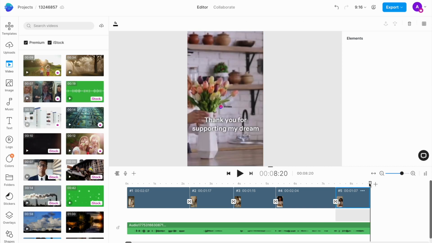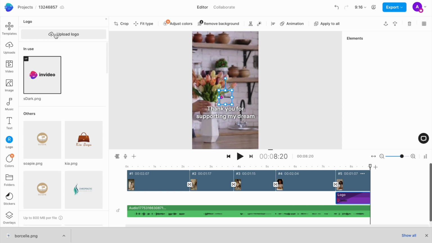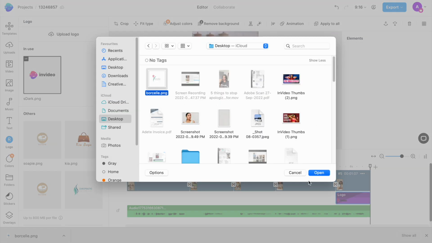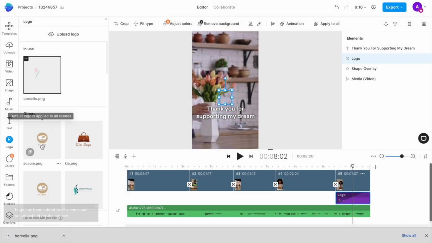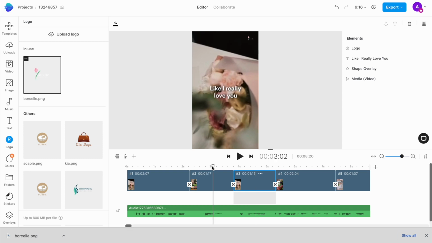We don't need to change the text in the template since it mirrors the voiceover, but we do need to change the logo. To do that, click on the logo on the canvas in any one of the scenes, and this will open up the logo menu on the left. Here, use the upload button to upload your own logo image. And once it's uploaded, simply click on that image and it will automatically get replaced throughout the canvas.